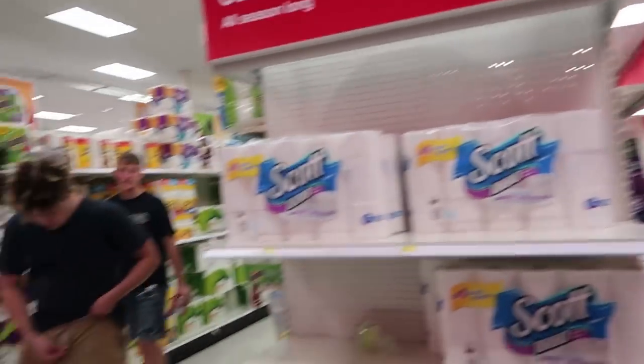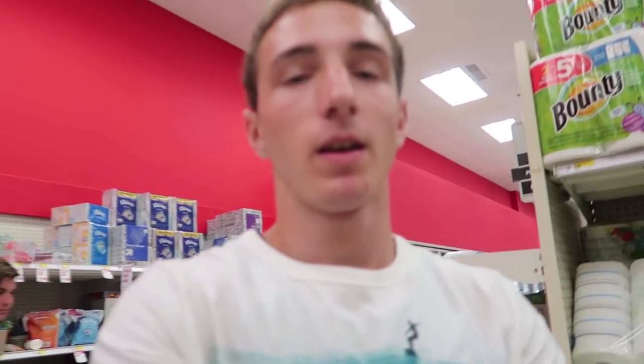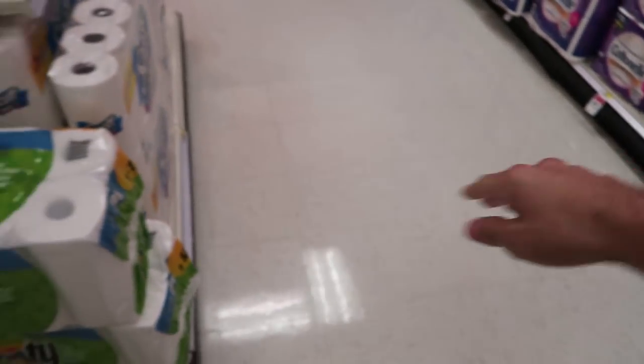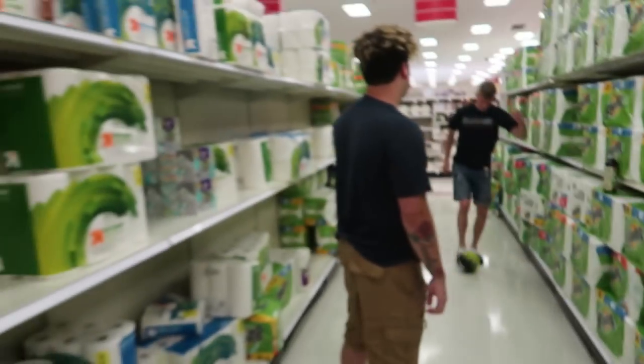Yeah, there's two different aisles. I said let's do it in this one, because I feel like this one's better. Guys, we're about to get started right now, so we just block the whole aisle. Yeah, that's what I'm thinking, but I don't want to just block the whole aisle. I want to make something crazy on top of it. So we got the plans here. We're gonna block off right here, block off right here, make it all the way up, and block off right there, and then make it all the way up. And we'll have a huge fort of this whole area right here. So that's the plan right now.